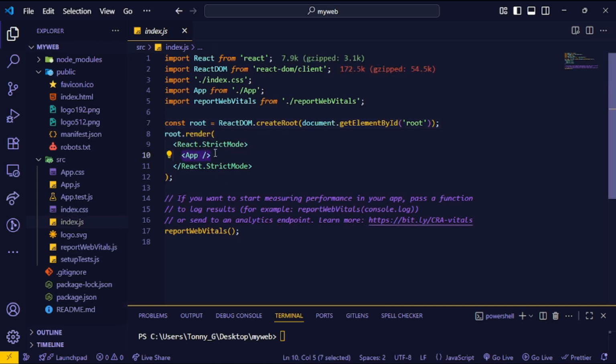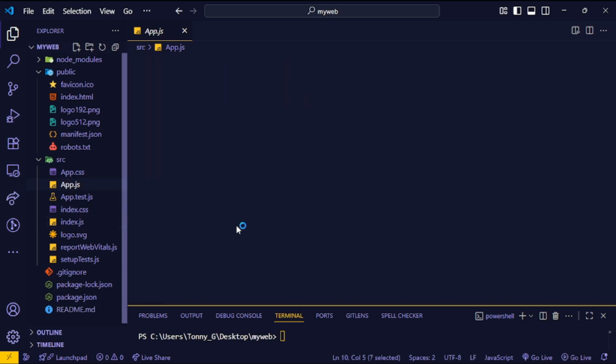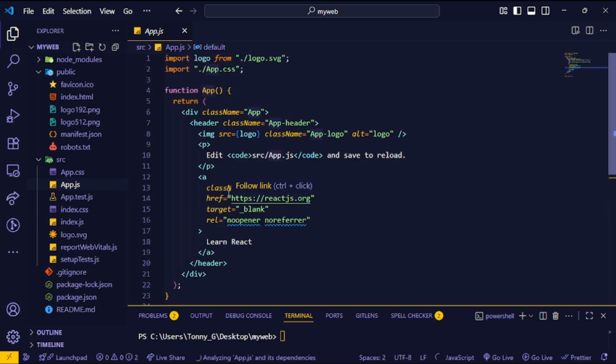And where does the App come from? It is imported from the file called App.js. App.js has all the contents. In this instance, it has a header, some content and everything. We are going to run it and see how it's working.